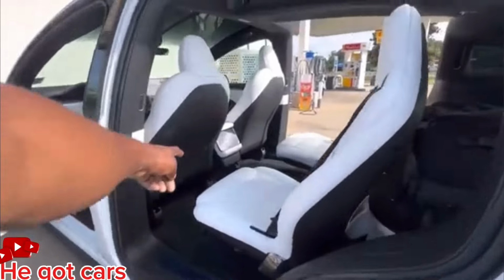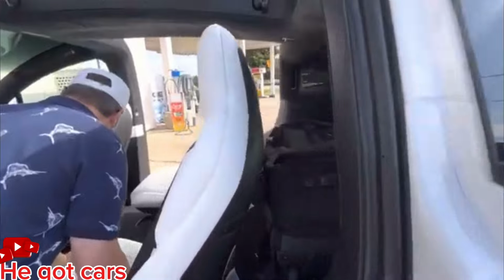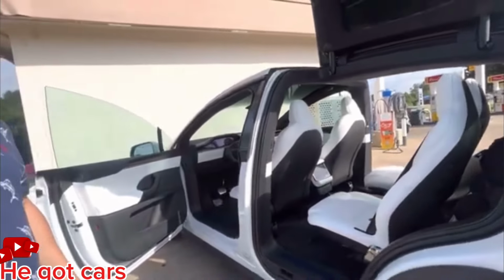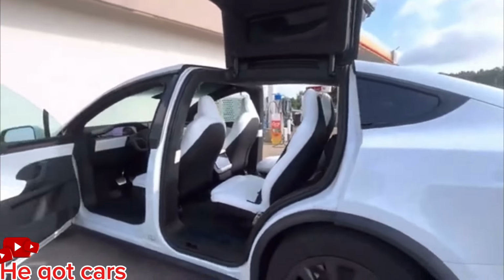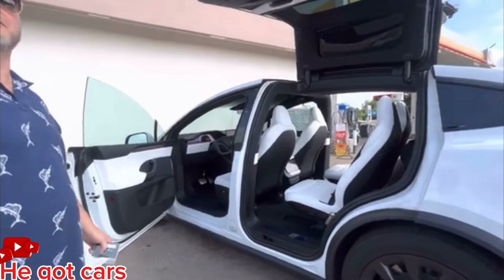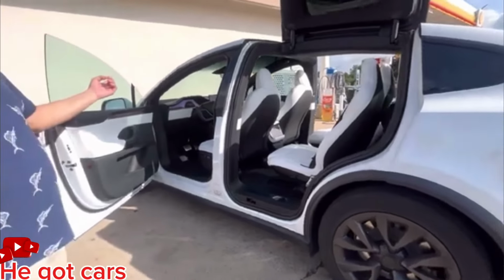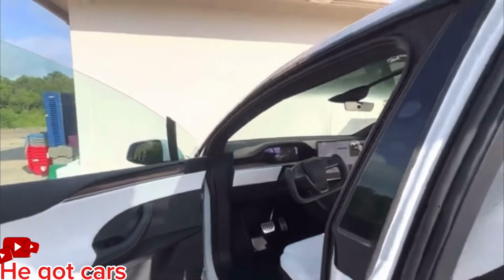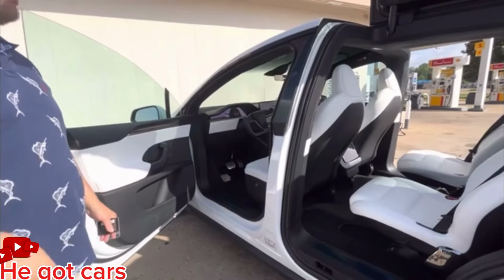Yeah. Then it got enough room for you to actually walk in the back. It's like a little minivan or something back here. You got the monitor, you got the Wi-Fi, Netflix, everything. I got to charge it at home. And that's the key? Yeah. Oh, yeah, that's crazy. So I just kick back, watch YouTube. So it's automatically got Wi-Fi on there? Yeah. It'll tell you where, like, I punched in where I'm going, Houston, and it'll tell me where I need to stop, charge and stuff like that. It takes about 30 minutes. So hopefully I only have to do it once. I think it's about 300.